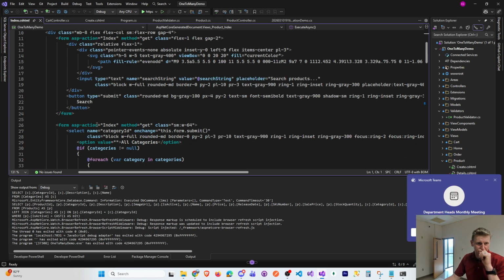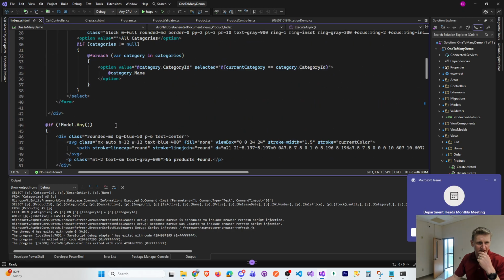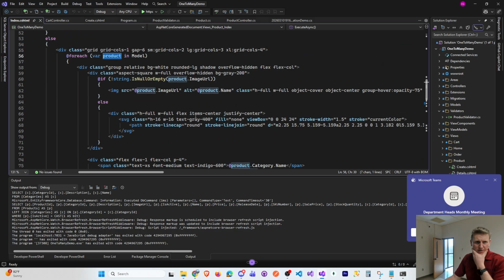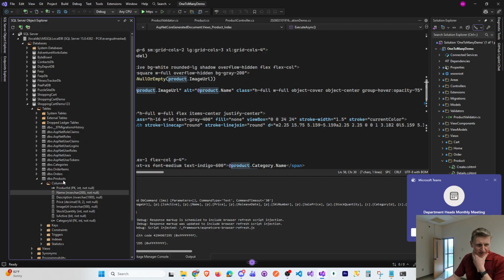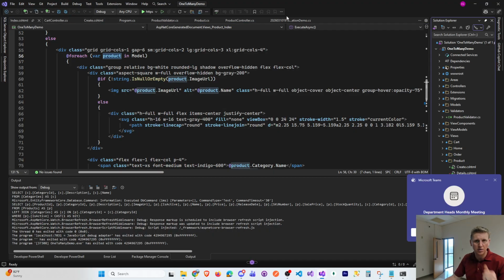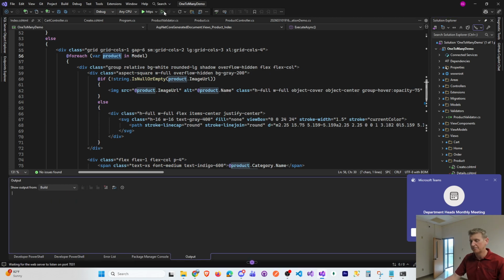So here's searching products, categories for each product in the model. If I go to my products, it's got item in there. So what? Where's my item?